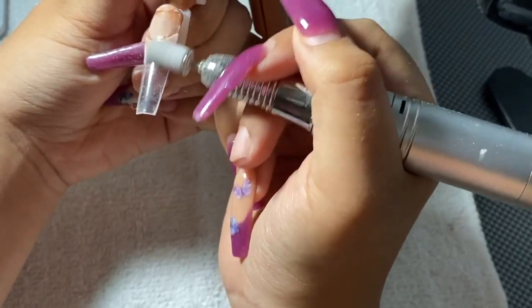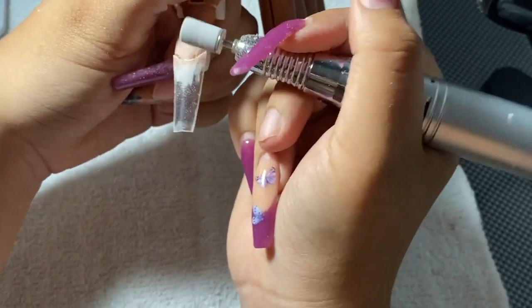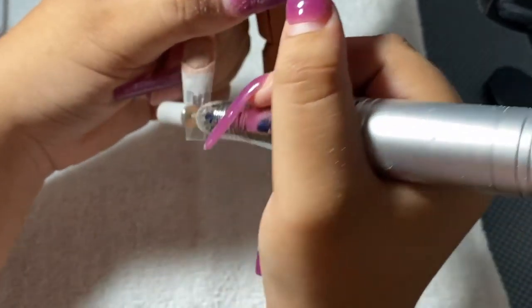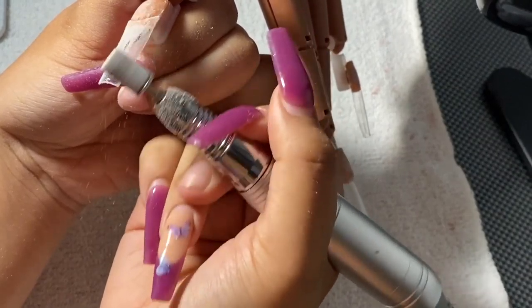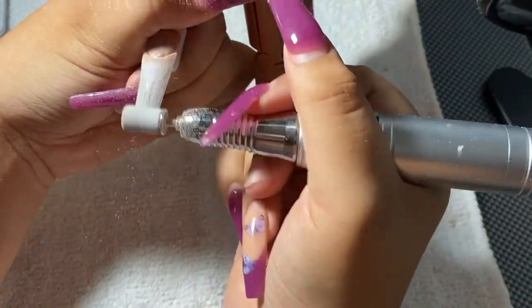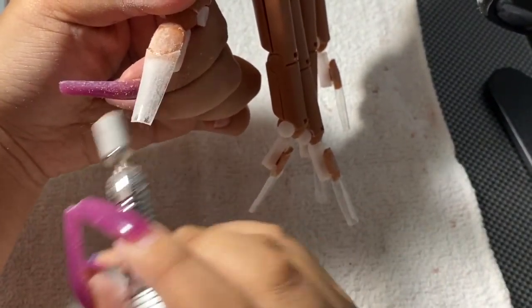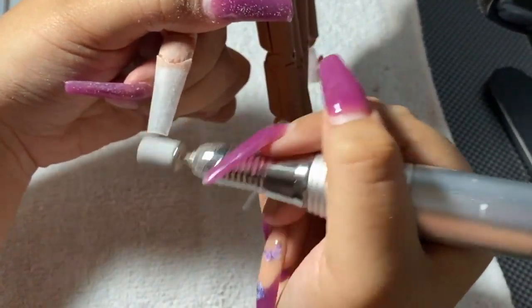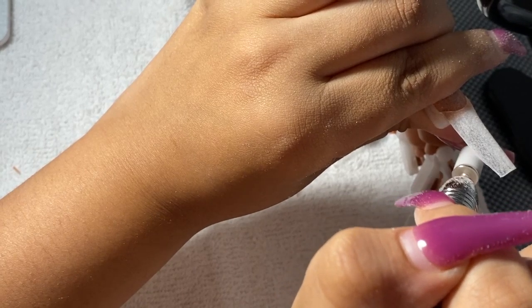Same thing. I'm really bad at keeping my nail file straight, but I try. But here I'm just gonna blend the nail tip and what is supposed to be the natural nail. Here I am using a higher speed than I would on someone, and I'm also taking the shine off the nail tips, because I feel like the acrylic sticks better when I do that, and it's really satisfying.